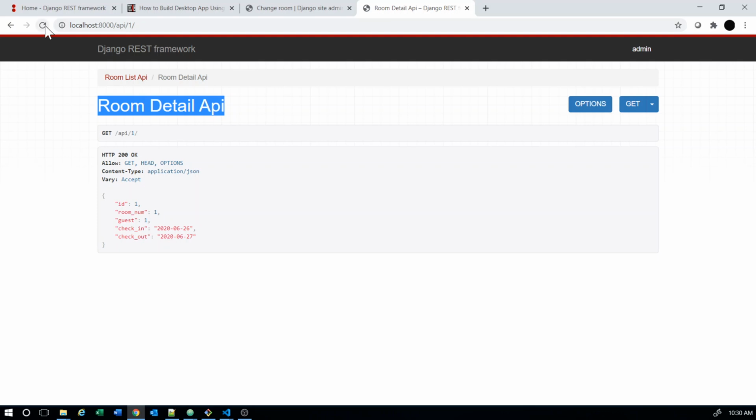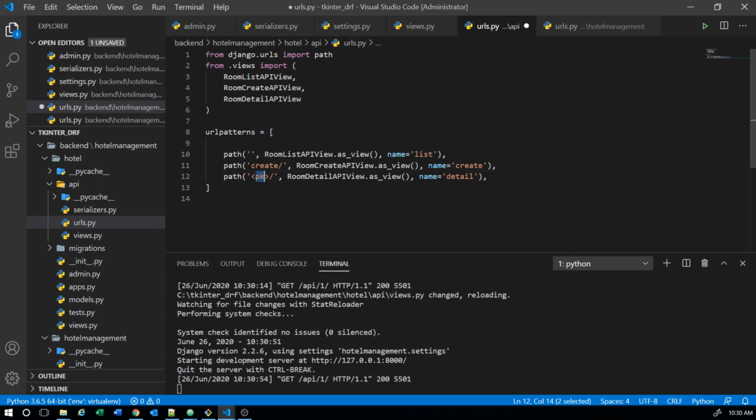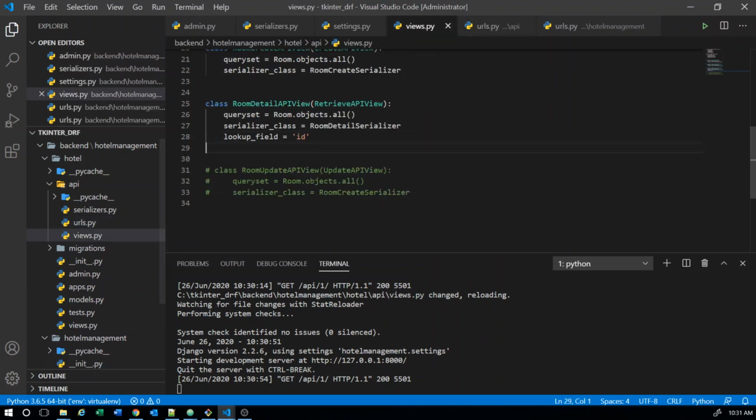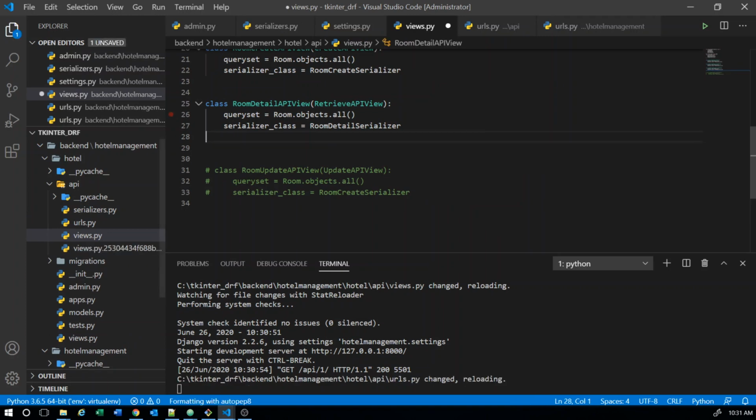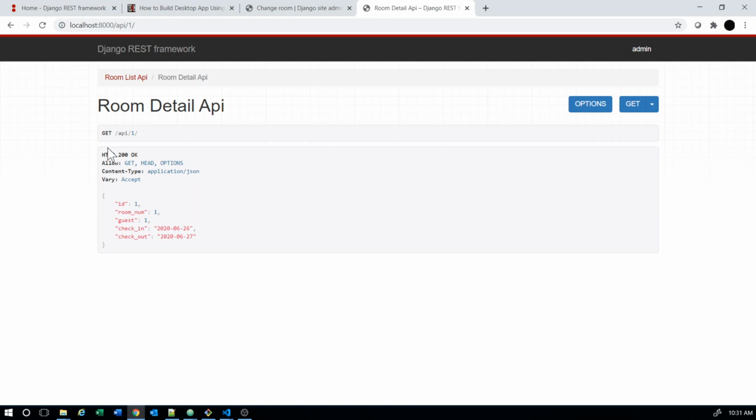If I refresh, it just works like a pro. Perfect. Then I'm going to stick with the PK. So this is the detail option.